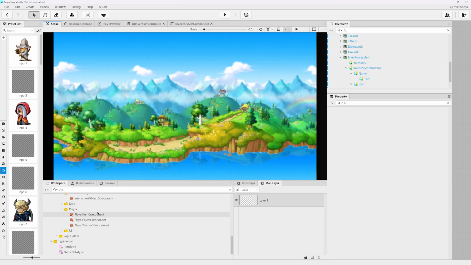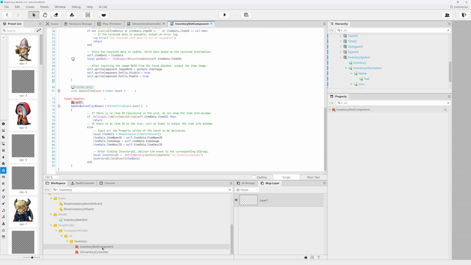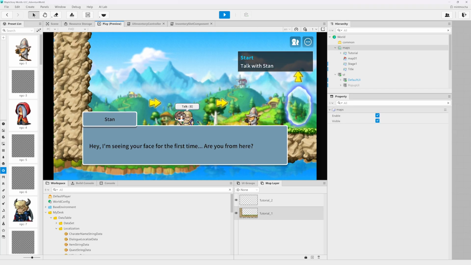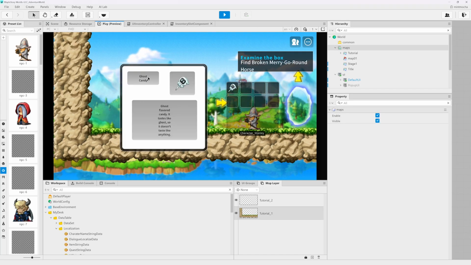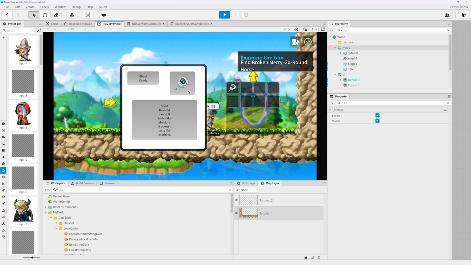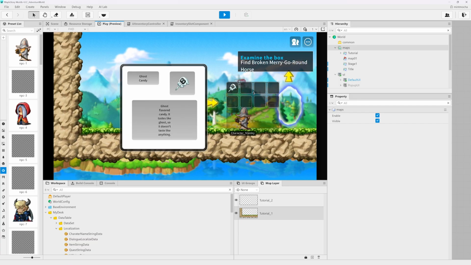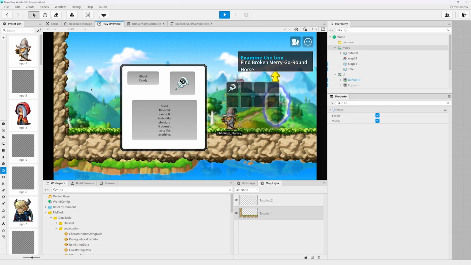So first we have to go to our inventory item slot, and then we're going to have to change this to be the name of whatever we named our group. You can see that I've already done this, but now once you launch, and you go to new game, get that item that we just got already, and then we click on this, you'll see that it also brings up our new information page that we've already custom set up. And that's how you figure out all of the UI for the inventory. Now we have to figure out how we are actually getting this item. That's what we'll cover next.